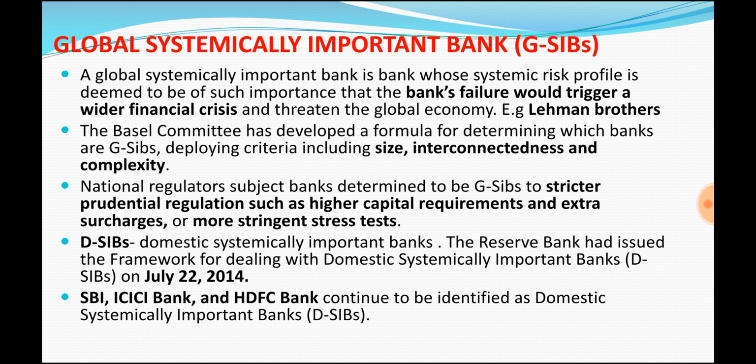Based on the size and the interconnectedness of different countries and complexity of the business that they do, banks are rated as GSIBs. And these GSIBs, the globally systemically important banks, have a stricter, prudent regulation that is not applicable to normal banks. In fact, the Basel III norms we saw so far are all applicable to normal banks, but the globally systemic banks have to adhere to stricter principles than the normal banks. Additionally, these banks have to meet higher capital requirements, extra surcharges and more stringent tests, because a failure of those banks will have far reaching impact. So that is why the Basel III norms came up with this idea of globally systemically important banks, or GSIBs.